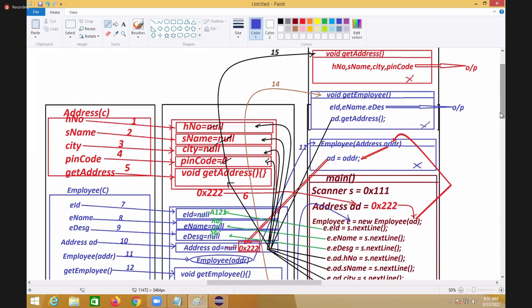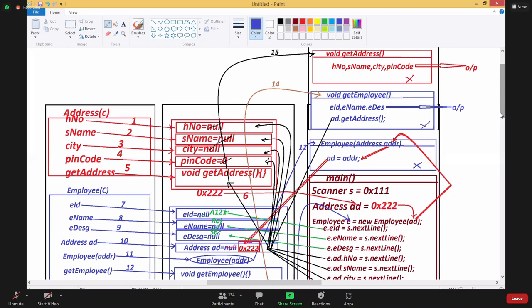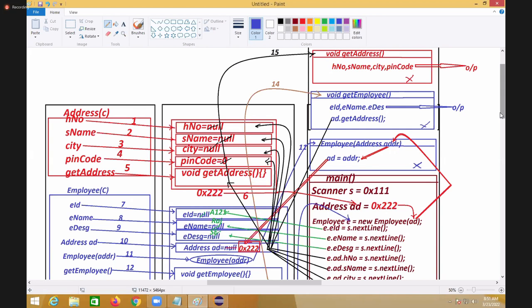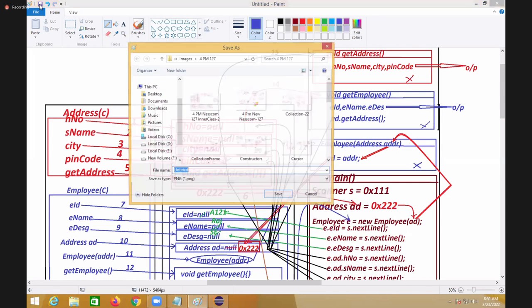Tomorrow's second program: through references, one more program. And tomorrow, an assignment on references. Understood now? First half an hour I will write the second program on references. Any gaps will be filled. After that, based on this references concept, one assignment will be given to the students to test yourself whether you understood the concept or not. After that, immediately we go for inheritance. Okay, thank you. Take a break for today. I'll send the notes, read it and come.